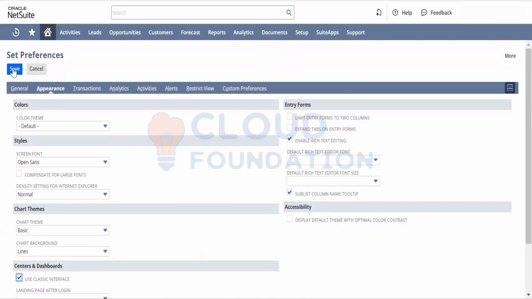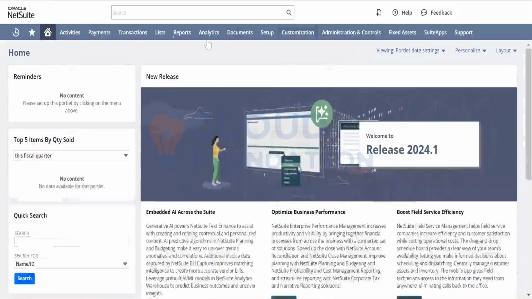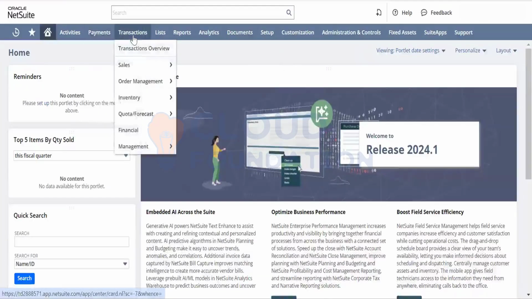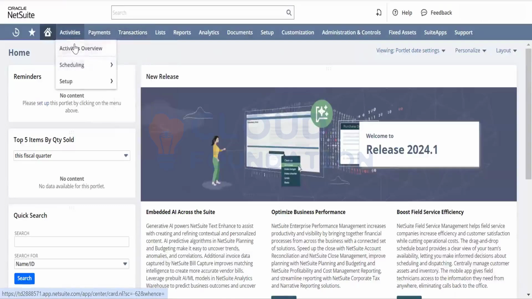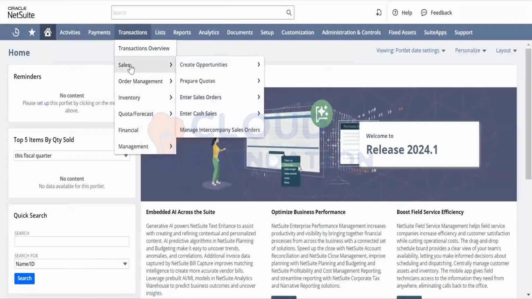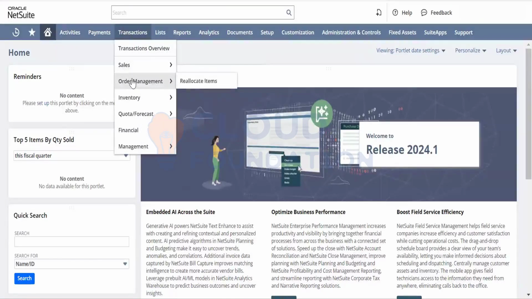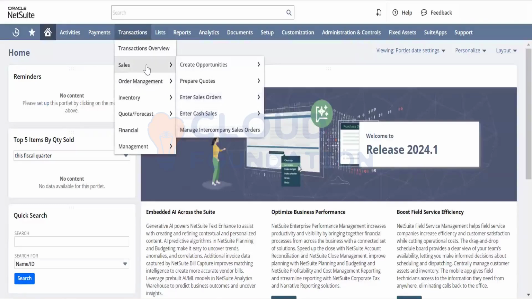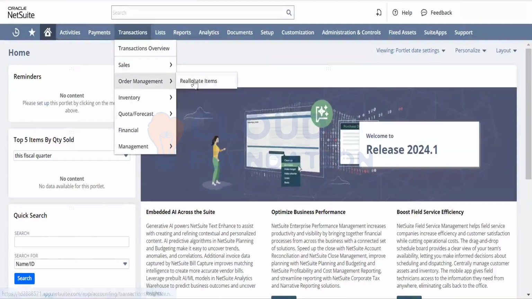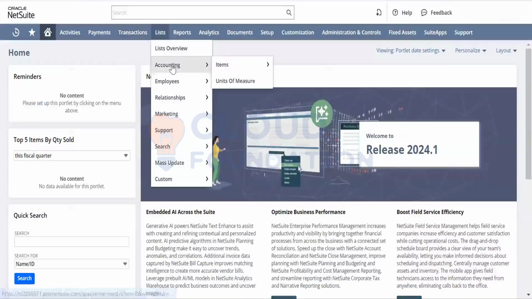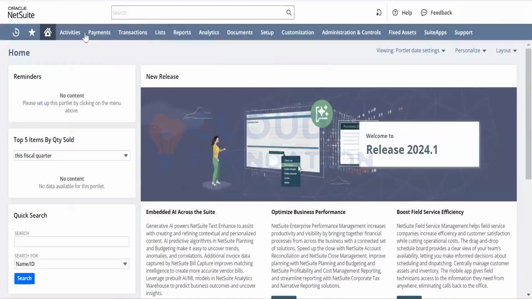Only the interface will become like that. Now you can see it's regular, but permissions will be there only related to salesperson only. I'll try the roles.